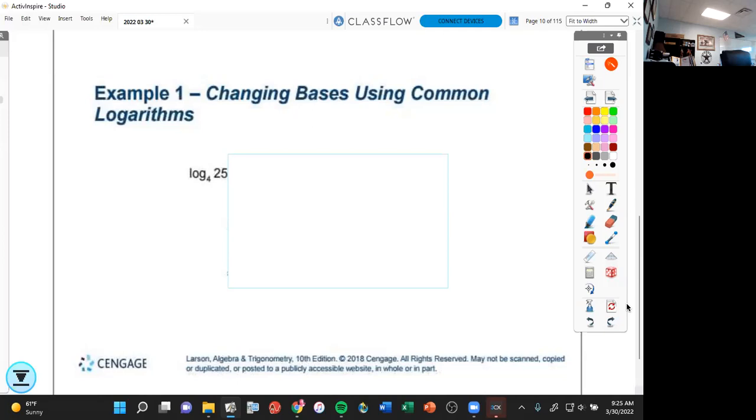Where are the logs? You've got to see logs. It's that simple. I don't know, I haven't been here Monday, Tuesday. Doesn't matter. You only have to know what we talked about today to be able to answer that question. How do we know that it's base 10? Do you see a 10 right there? No. Then it's base 10. This right here might be the question you're asking: if you see common log, that means base 10. Common log means base 10.